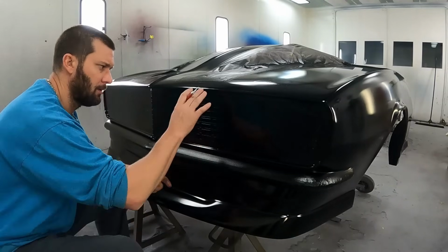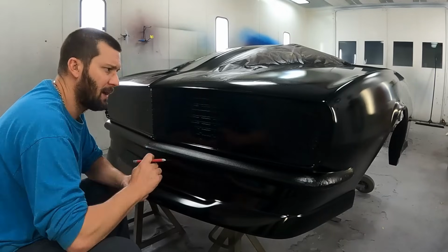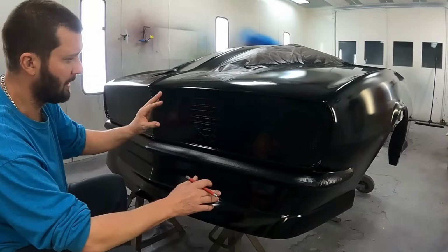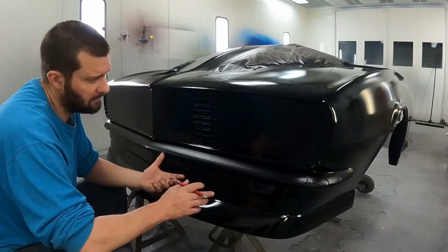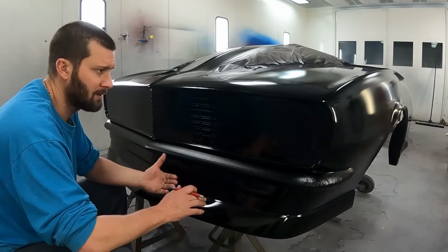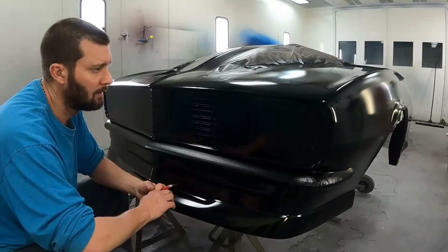Because if you were to print some sort of lines like this, you're going to have to go back and either do a lot of cutting, or deal with what kind of print you put on there with a lot of stenciling and airbrushing. Now there is a lot of shadowing that needs to be done, but we're going to do this in a specific order, so it's really not that bad.